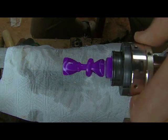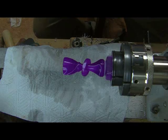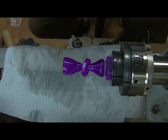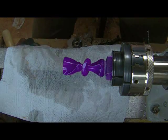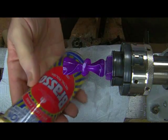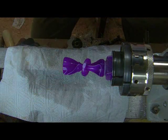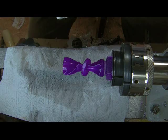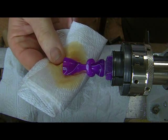Okay, that looks quite impressive as it is. So I'll just use a little bit of polish. I'll be back. Okay, so I'm using a bit of Brasso. Gives it a brilliant shine, we're told. I've been told this works very well on it, so I'll give it a try.